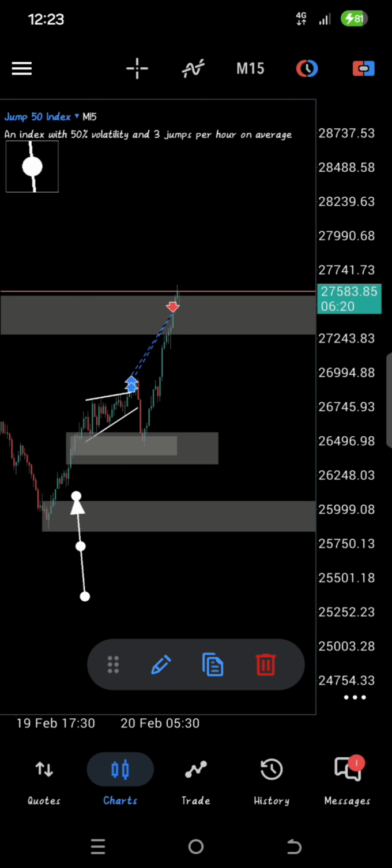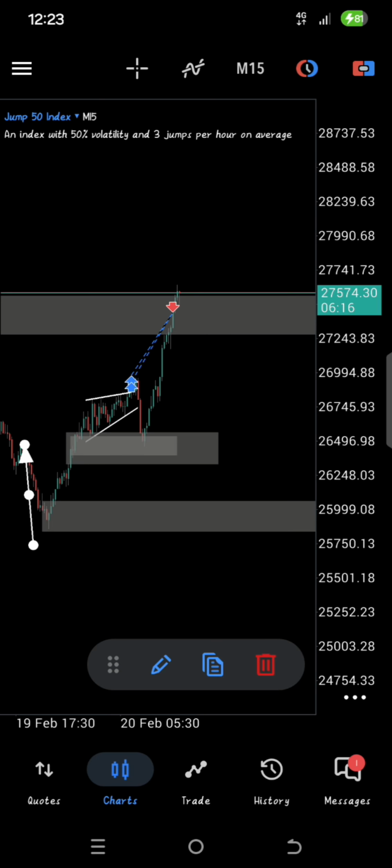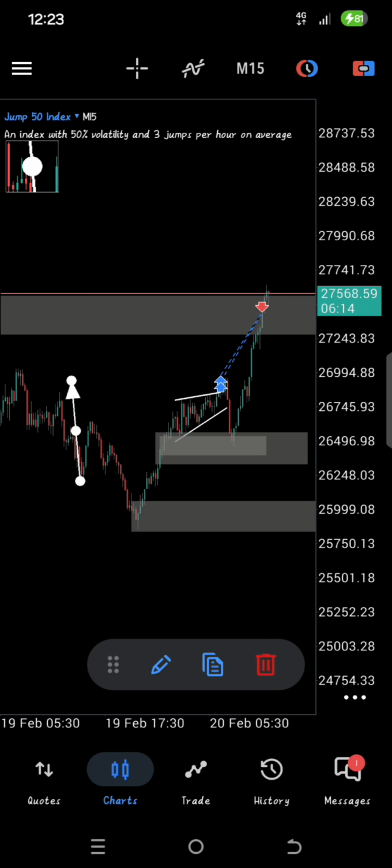Okay, and then also it gave me a strong rally to the upside, and then it has already broken out of this internal structure that it created when it was coming down. So now I know it was trying to go up. You see, price broke above this high, the swing high right here, so it was going up. So these are the basics of market structure that you must not miss if you want to properly trade chart patterns, trend lines, and be successful and profitable with it.